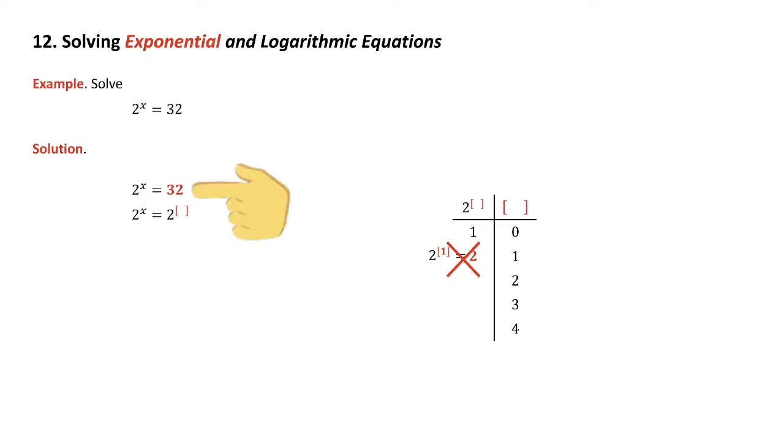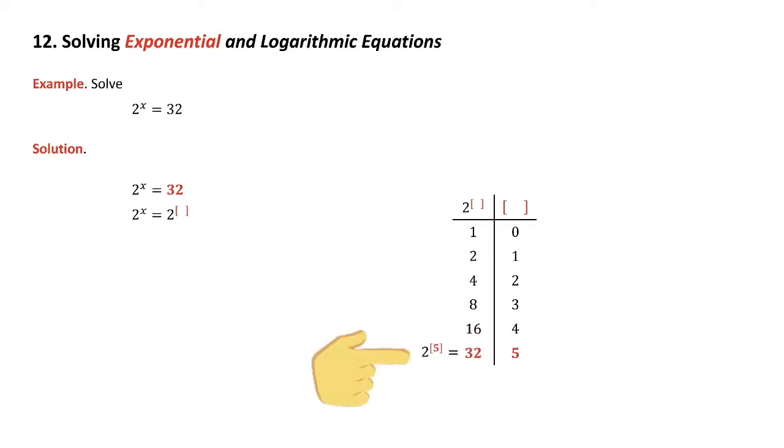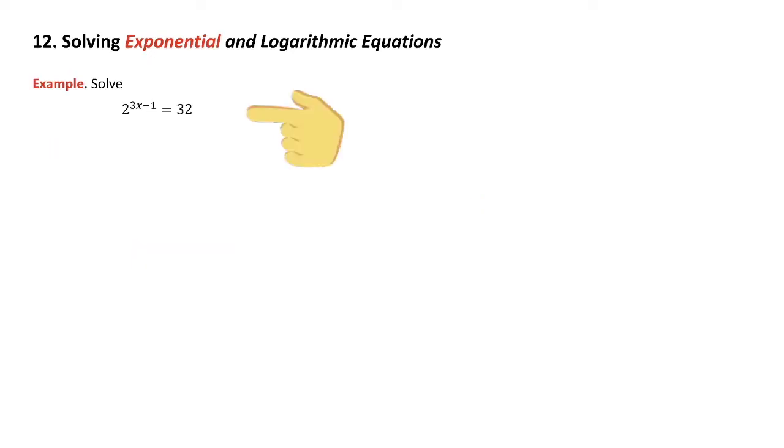So you just keep guessing until you get there. I went up to 4. So 2 to the 4 is 16, and that doesn't work either. I know the answer, of course, but if this happens, just keep going. Try 5. 2 to the 5th power, 2 times 2 times 2 times 2 times 2, works out to 32. So that's it. My power is 5, so x is 5. And that's it.